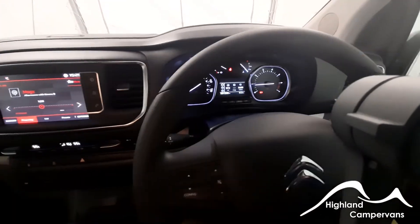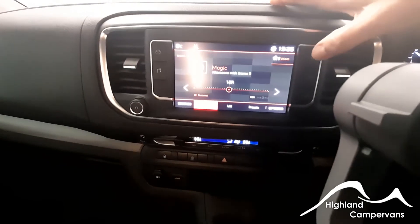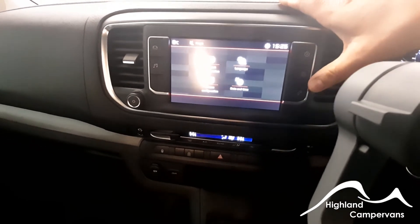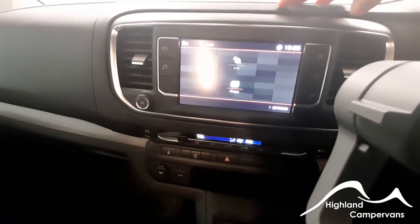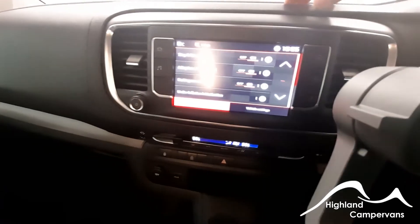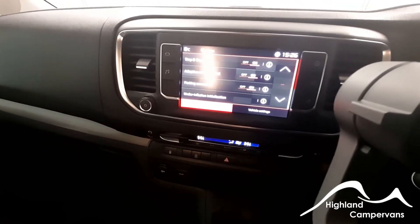With the vehicle started, we'll begin with the stereo unit. You have a straightforward DAB radio; if you go into the settings menu you are able to adapt the configuration and add additional equipment such as Bluetooth for your telephone. You also have access to photo files if you want to use a USB stick and add images as backdrops to the display, as well as a configuration option for the time and controls and the facility for turning on the stop-start function.